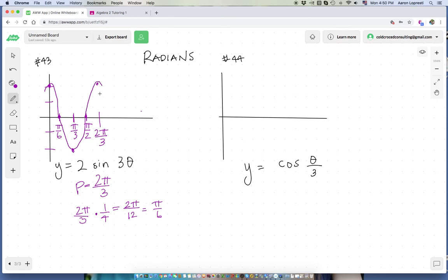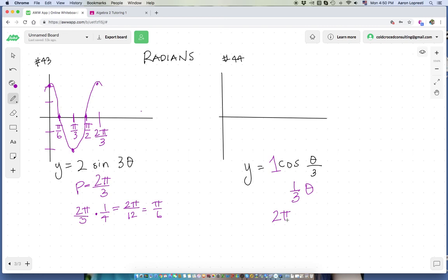Okay. So hopefully you guys notice that all of these things that we do are just techniques. So the technique stays the same, right? Even though the math gets uglier. But how we deal with sine or cosine is going to stay the same. All right, so this one, amplitude is 1. Right, no phase shift, no vertical shift. So these are easier actually than the examples I did. But again, I'm going to write this one as 1/3 times theta. So again, we're going to get 1/3 of the graph in the same frame or space 2 pi that we would have. So this one's going to be really long, right? It's kind of stretched out.